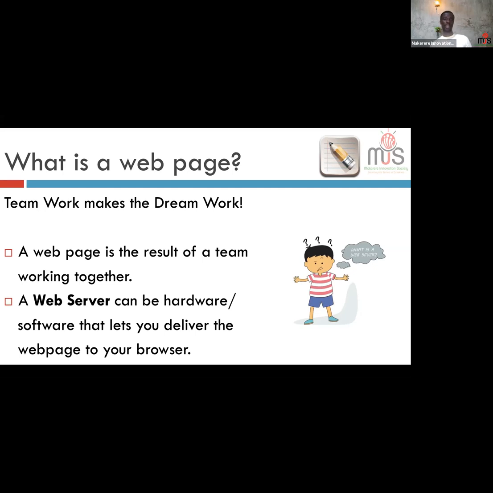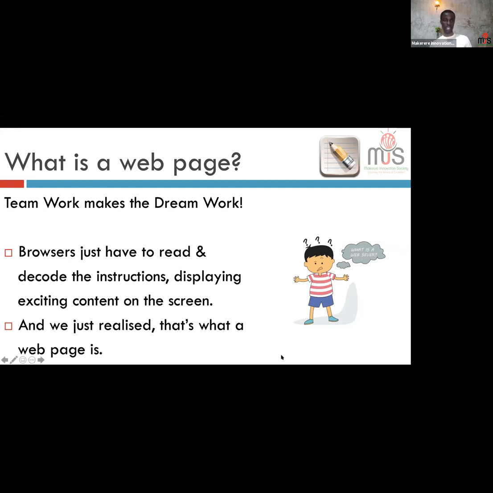We already said what a web server is. Browsers just have to read and decode. Decoding means to translate or understand the instructions, and then they display exciting content on the screen.